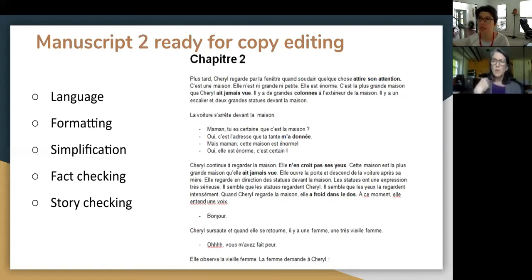Yes. You still have the flavor of the language that is not as native as what we saw in the previous one. For example, in this paragraph, I remember reading this line, "Elle n'est ni grande ni petite," talking about the house. It's neither large nor small. To me, what I'm expecting is that it's something in between. Exactly. But in fact, what comes next is it's enormous. And I thought that might be confusing for readers. There's nothing ungrammatical about it, but it sets up a false expectation. An expectation, yes. Absolutely agree. That's a really good example under language.